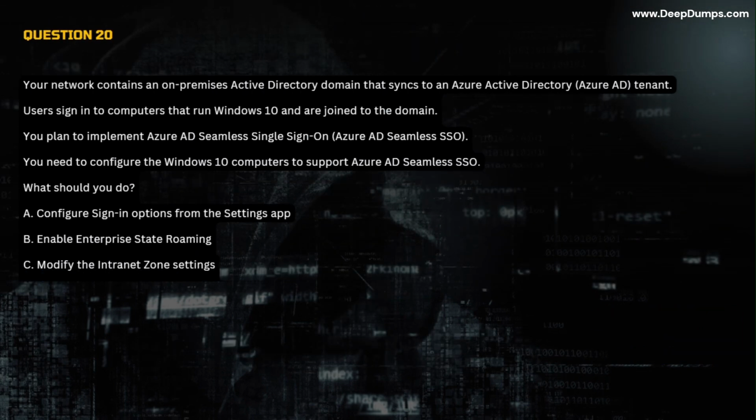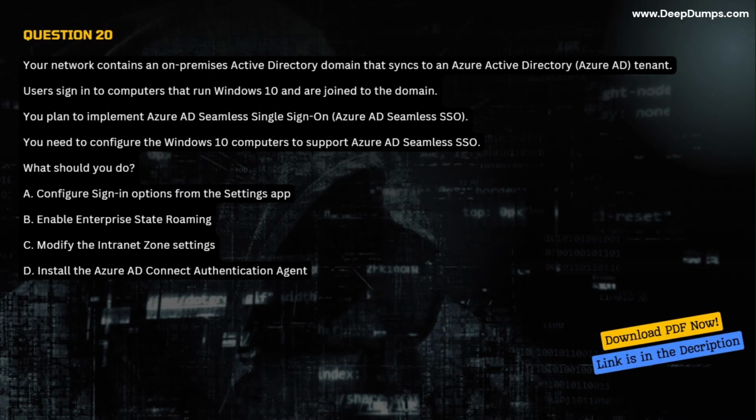Question 20. Your network contains an on-premises Active Directory domain that syncs to an Azure Active Directory, Azure AD, tenant. Users sign into computers that run Windows 10 and are joined to the domain. You plan to implement Azure AD Seamless Single Sign-On, Azure AD Seamless SSO.